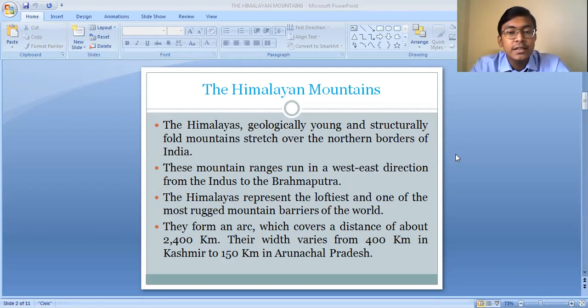The Himalayan mountains act like a border, a barrier for our country. They protect us from foreign invasion from the north, as well as from the cold wave of the Central Asian countries. The Himalayan mountains block the cold wave prevailing in Central Asia from entering India, and this is why India has a very pleasant climate, because the Himalayas and other physiographic features exist in our country.